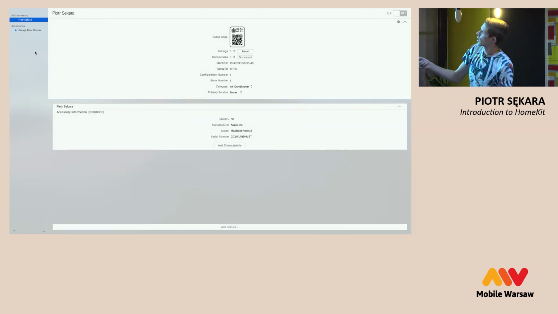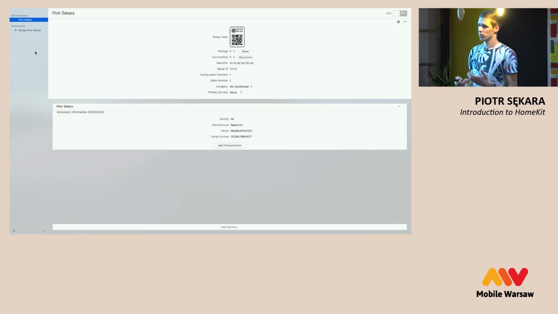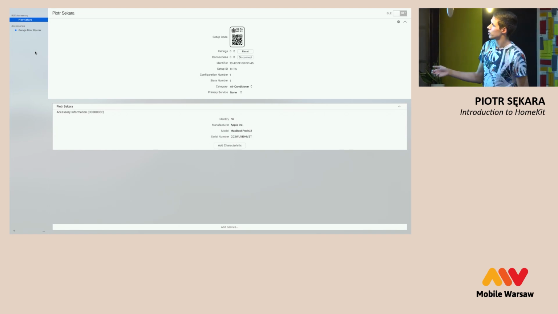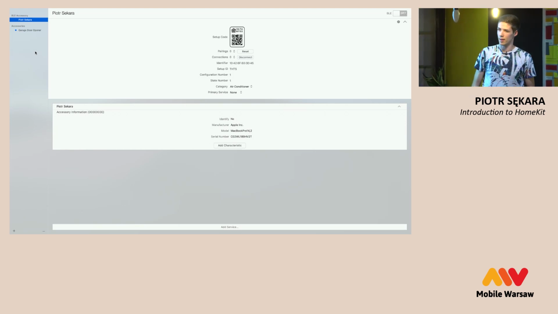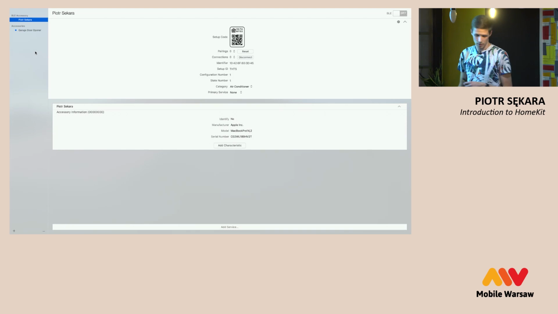First of all, we have one device, which is our Bluetooth device, and it represents our MacBook because we have only one Bluetooth receiver in the MacBook. So we can test the Bluetooth devices with the HomeKit. We can add here any service or characteristic, and we can add Wi-Fi devices.